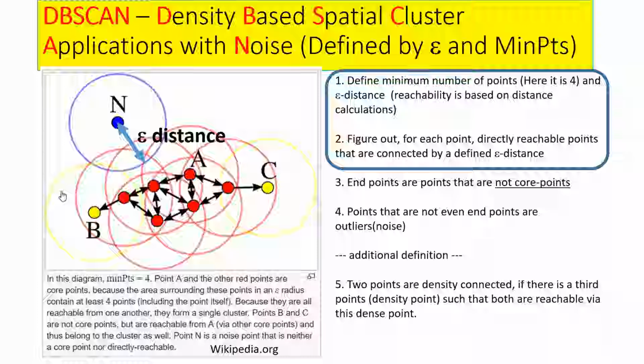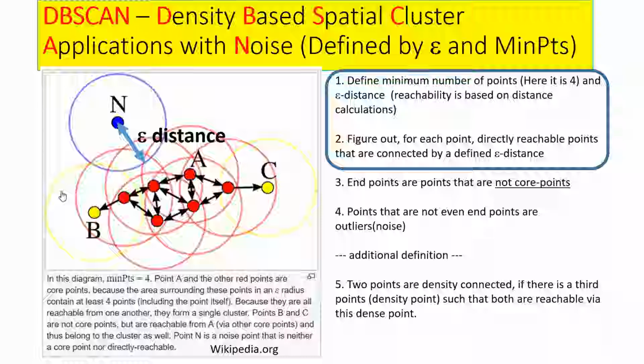I put the condition that within the circle, I should see a minimum of 4 points. Let's say the radius of the magnifying glass is 2 inches, and I move around all the points, but whenever it is not including 4 points, I will remove that and set it separately. When it includes 4 points, I keep them together as part of the cluster. So 2 conditions: epsilon distance, which is the radius of the magnifying glass, and the minimum points that the magnifying glass should capture. Those 2 parameters are needed to define a cluster.